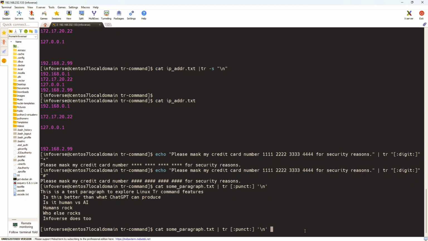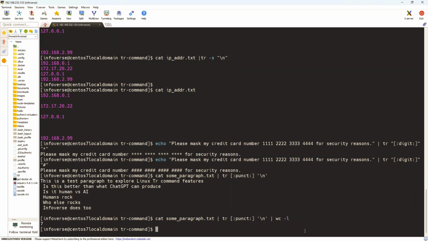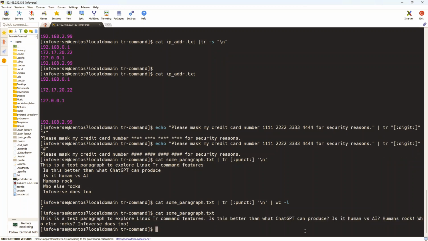And we can also add a word count to tell us how many lines we have. So we have 7 lines in this file. Starting with the original file, which, if I show you, is very unreadable, we're able to make it readable using tr.